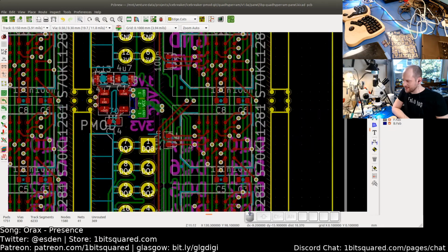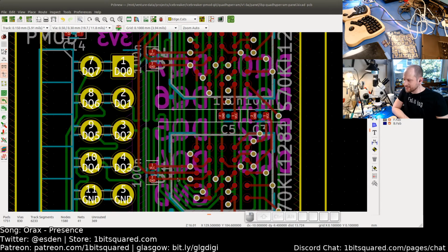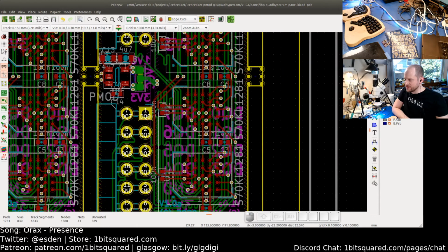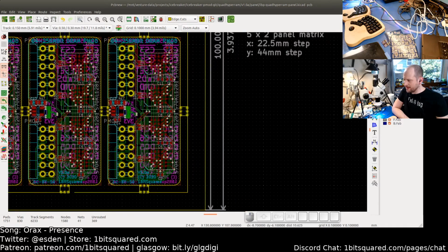If you look at this HyperRAM module, it has all those squiggly lines. This is length matching, so that each signal has physically the same length of wire, quote unquote, going to the chips. They are connected like this and then back to the pins, and all the data and clock and chip select, I'm not sure, chip select I don't think is matched.